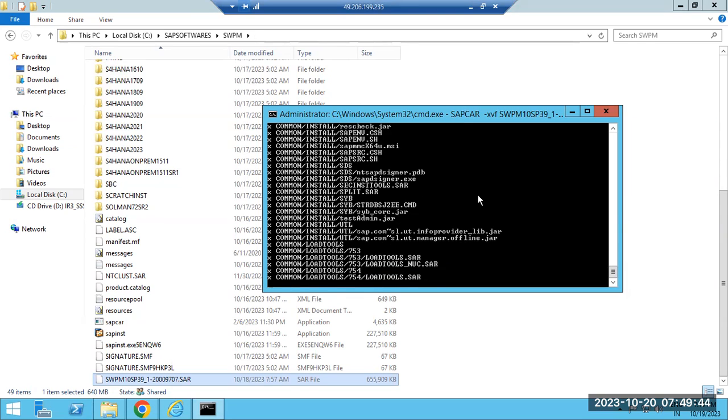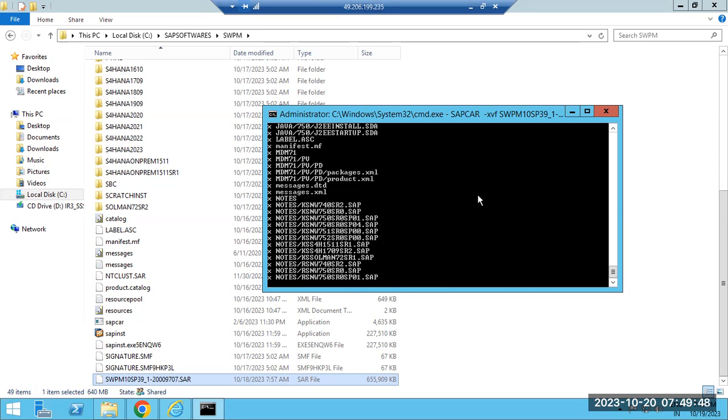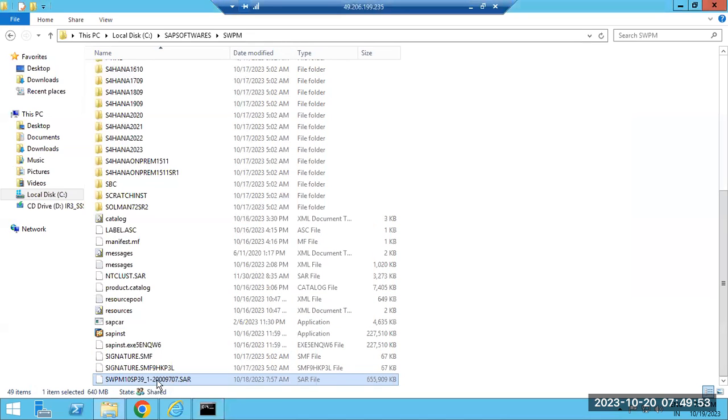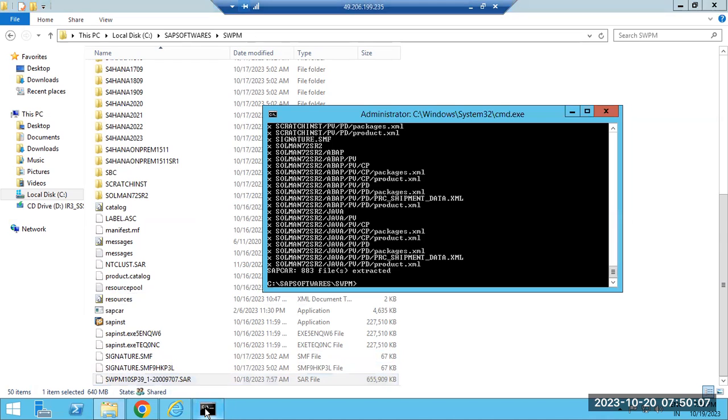Okay, file name after enter. And you told that SAR like that. What is that SAR? This is the file extension. You can see the file extension. If it is a .pdf, .text, .ppt like that, right? The file extension is always like SAP related any file. The extension will be .sar.